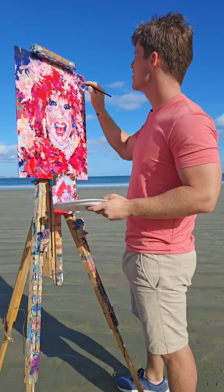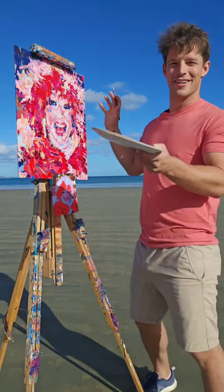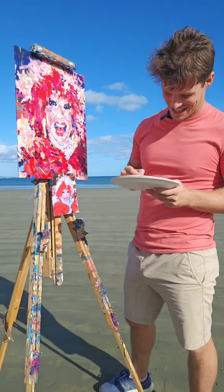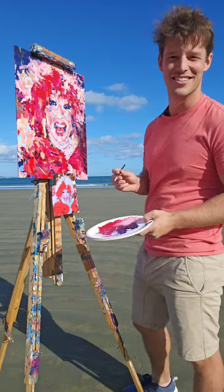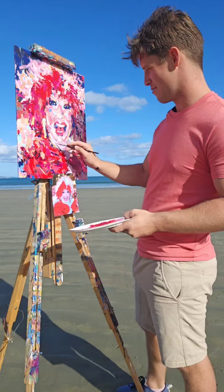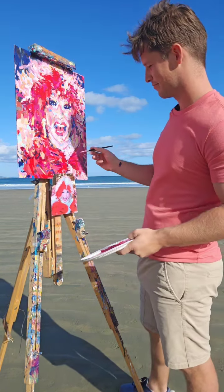There we go. Now in these little strokes, we get more of those feathers too. There's more of this flittering coming out in the work. There we go. Hey, JB. I was just saying, I was hoping for some of the regulars to jump in. How you doing, Jay? Good to have you in here. There we go.